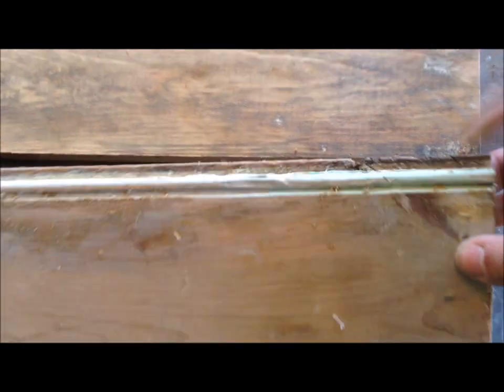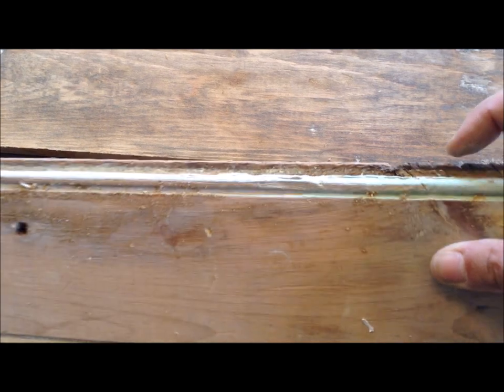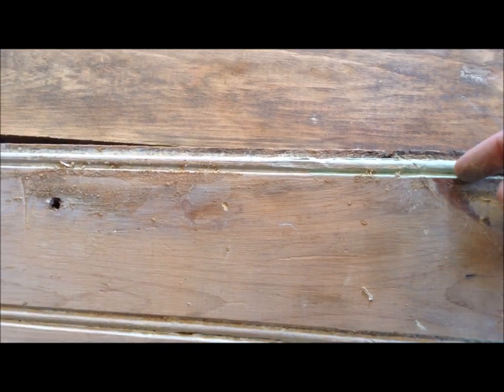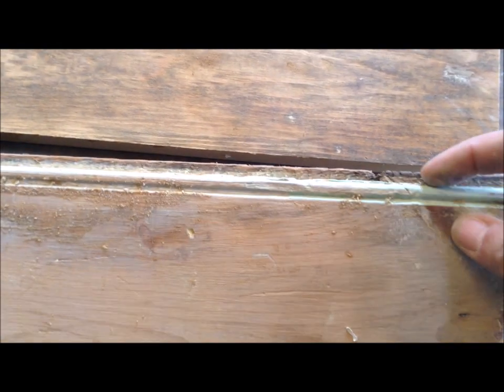So the first thing I'm going to do is recreate this tongue that's on the one side, and then I'm going to put this beading on it. After that, I can measure it against what I have up there already, rip it to width, and then add a groove. So I'm going to set up my table saw. I'm basically just going to measure this. This should be in the center, and I'll cut it.